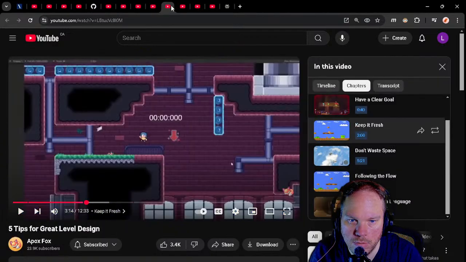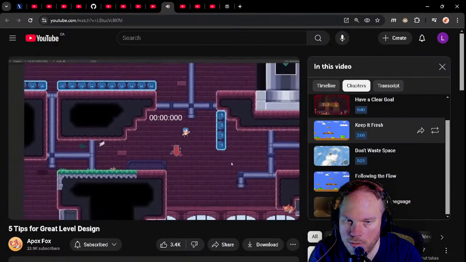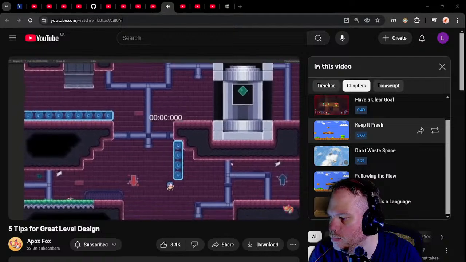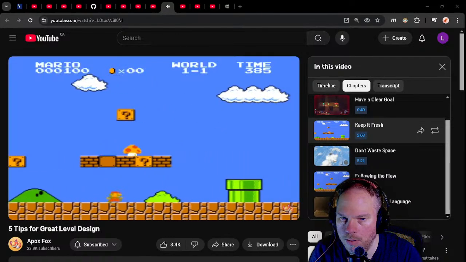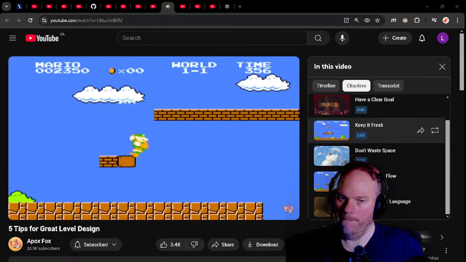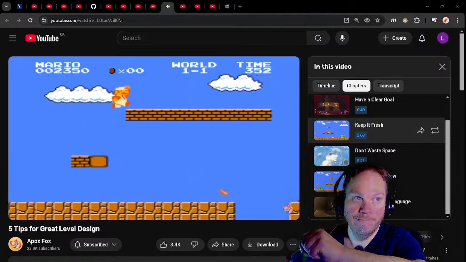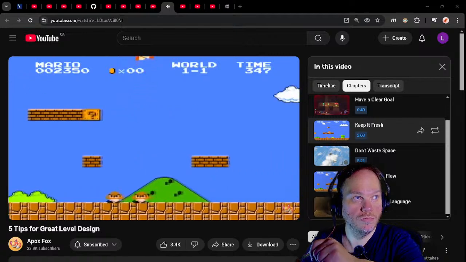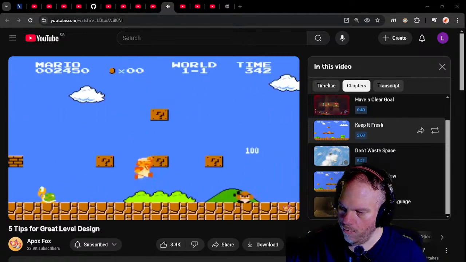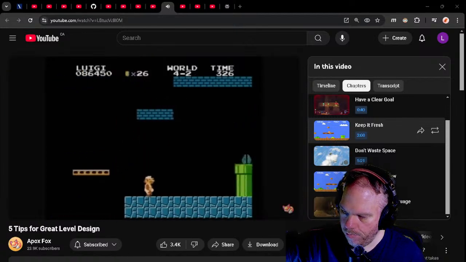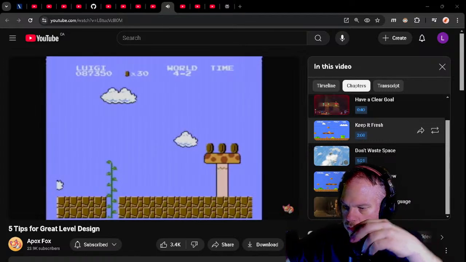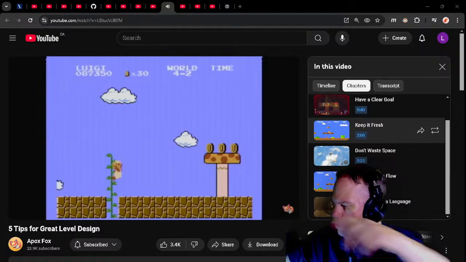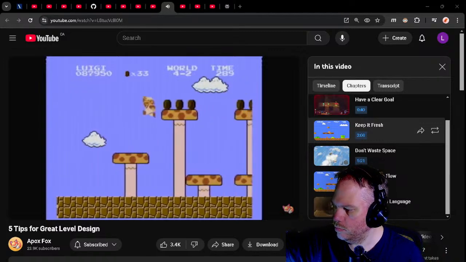Let's continue. Keeping the player excited to try new levels is the real challenge. If you look at a game like Super Mario, what's the main driving factor for the player? Throughout the game, there aren't any major upgrades or changes to the core mechanics, so how can we keep the game from getting stale? Well, that's where keeping things fresh comes into play. If every level has the same art, the same challenges, or the same enemies, it's easy for a game to start feeling repetitive and even boring.